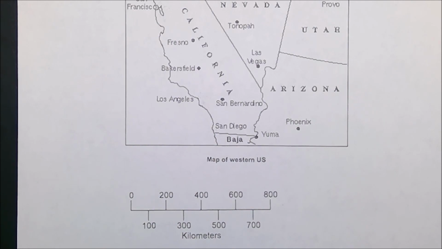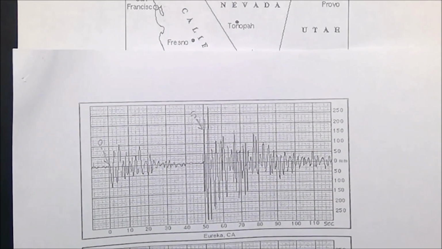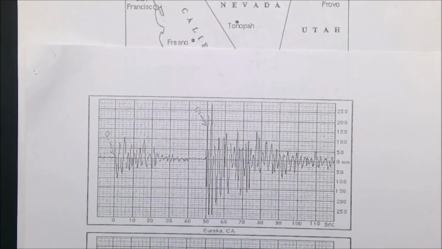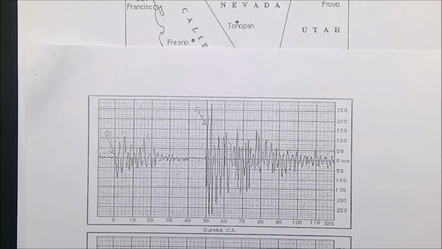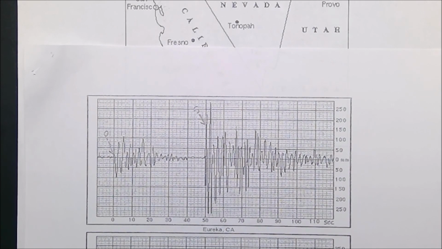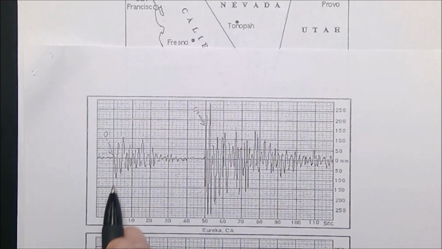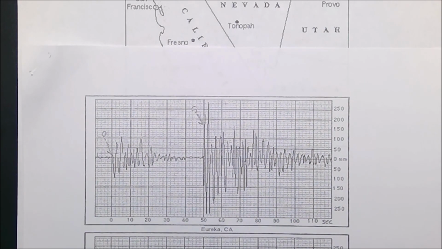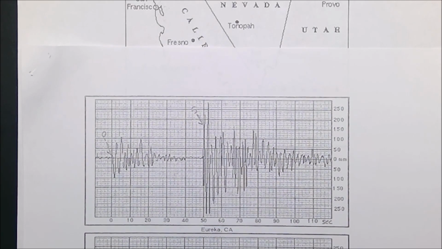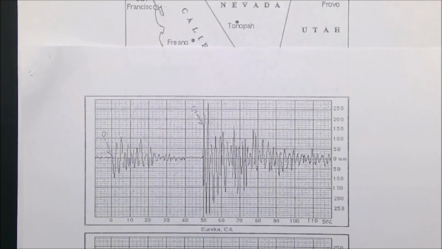So if you flip to the back page, you'll see we have the seismograms for this activity. There's 3 locations: Eureka, Elko, and Las Vegas. What's nice is they put the P wave exactly at 0. So the 2 things we're determining from these seismograms is the difference in arrival time between the P wave and the S wave. That's also sometimes referred to as the lag time. And then the maximum amplitude of your S wave.